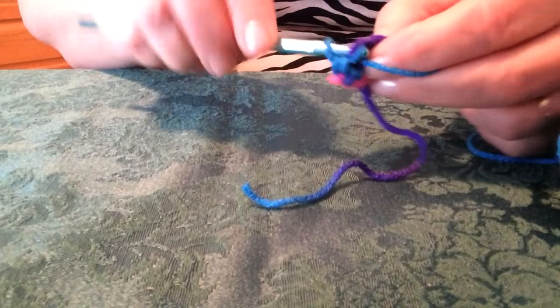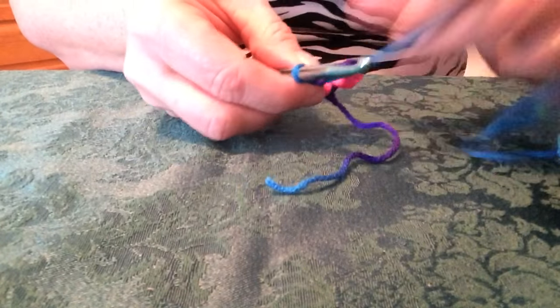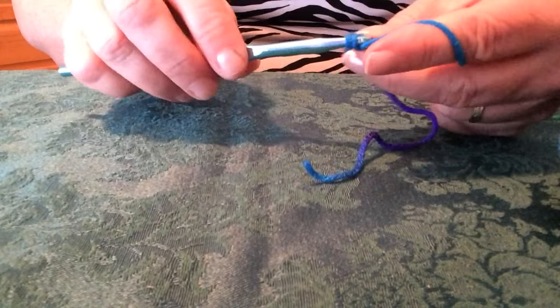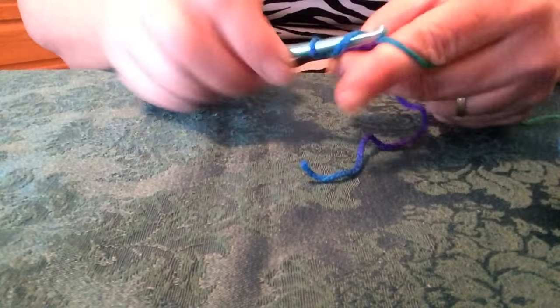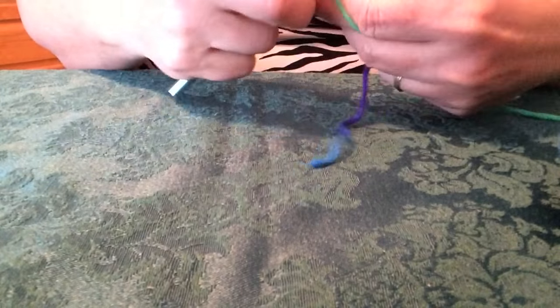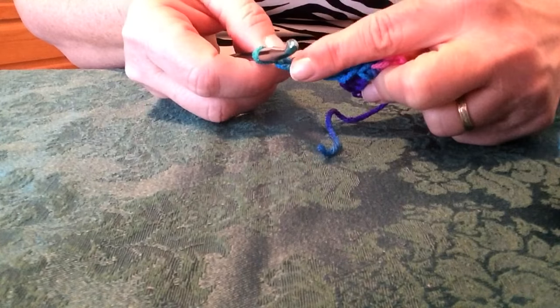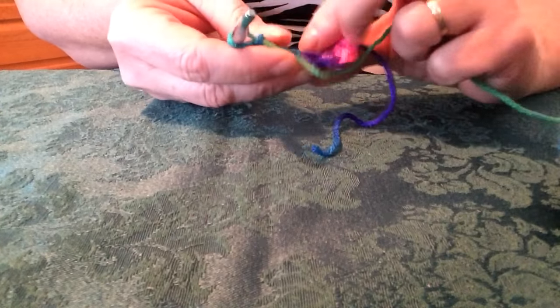Be sure and stitch loose. That's why I'm using a J hook. If you're a tight stitcher, you might want to go up to a K. All right, so we joined and we're going to chain 4. 1, 2, 3, 4. This first chain 4 counts as 1 double crochet and 1 chain 1.